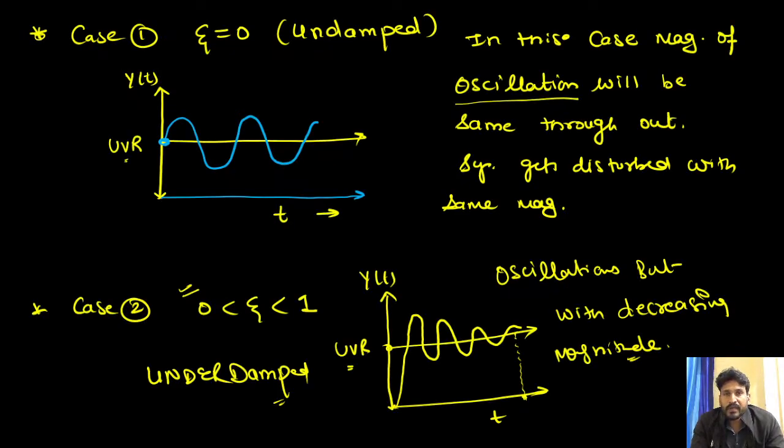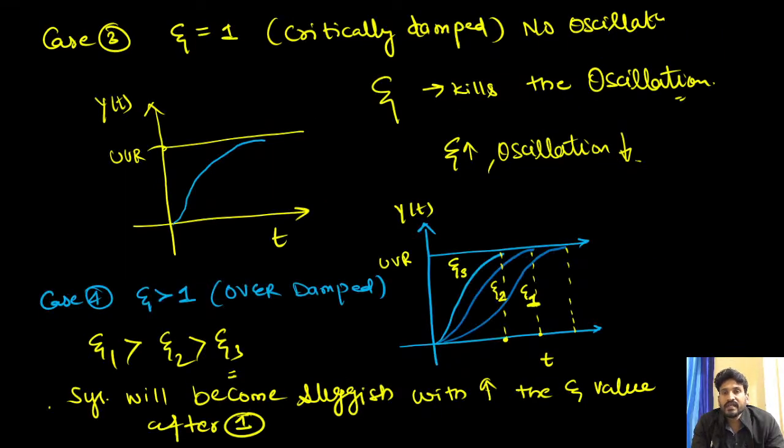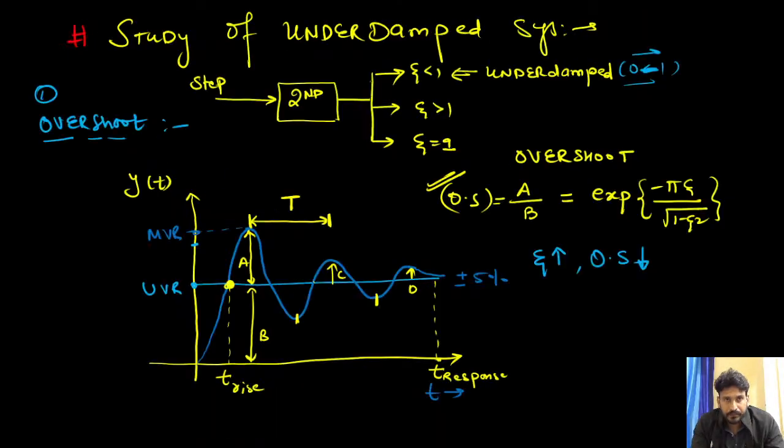Also, an important point you should remember is the relation between the zeta and the oscillation, that at which value of zeta what kind of oscillation I can face, right? Is it clear to you? So this is the very important line. In this case, the magnitude of the oscillation will be the same. Yeah, the zeta kills the oscillation, right? So ये आप दिमाग में रखेंगे up to the 1. After that, overdamped system.